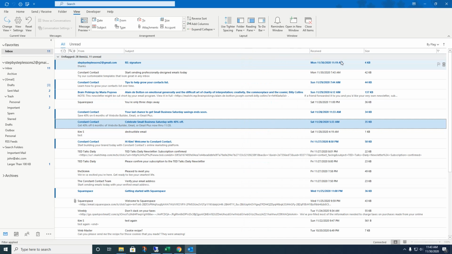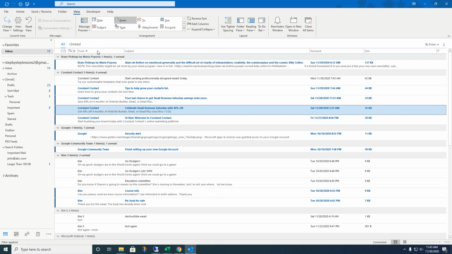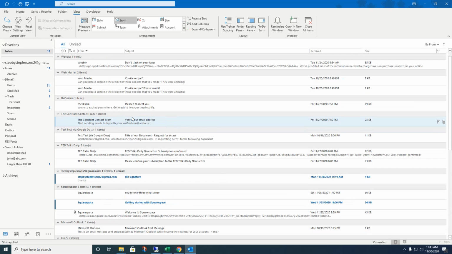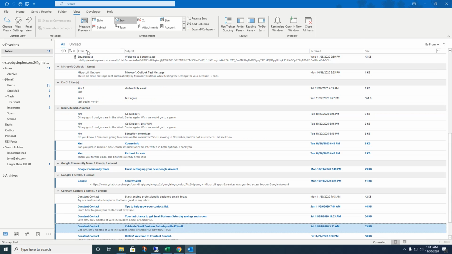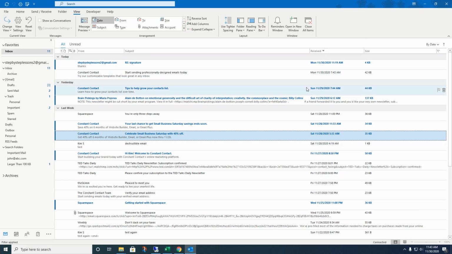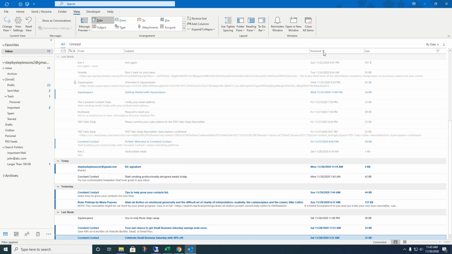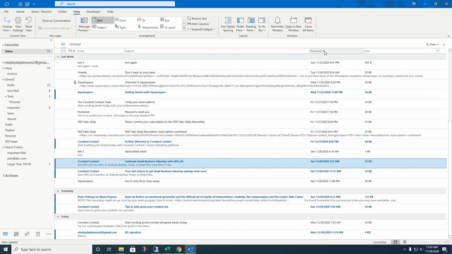So that's easy. If you want to sort by certain things, I'm sure that you already know this, but if you want to sort, click on the From, and it'll group all the others together. So they'll be grouped alphabetically by sender in little groups. So that's kind of nice. This is reverse, so W's are first. So this little arrow will go back and forth. It's normally by received, so you normally have the newest email on the top. Well, let's say you want the oldest on the top. Click the little arrow, and then you'll have your oldest one at the top, or back to the newest one.